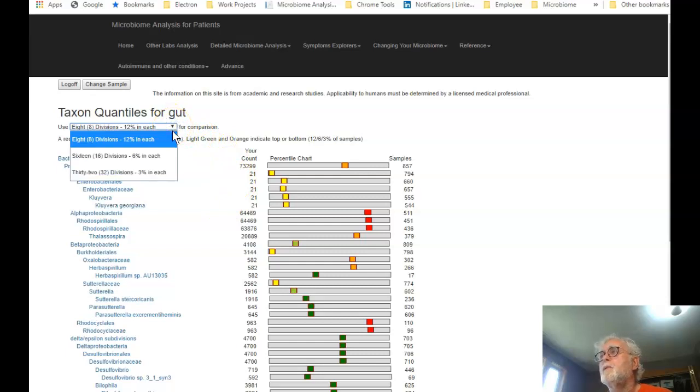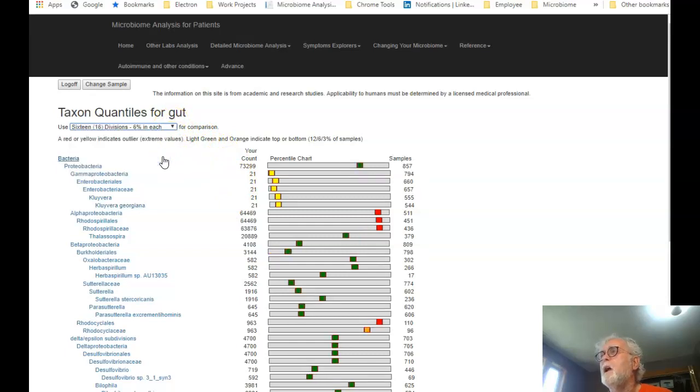And similar for everything. If you go back, you notice some of the stuff suddenly drops down to green from orange, indicating it's a high end, but it's not in the top 6%. Now, if we go all the way up to 32, we'll see that some of our red suddenly became orange, because they weren't absolutely the most extreme values, but they were significant.